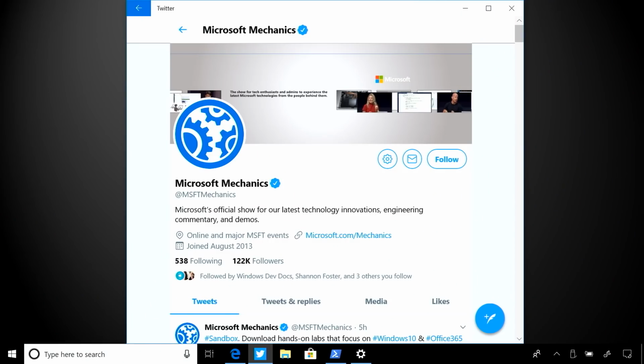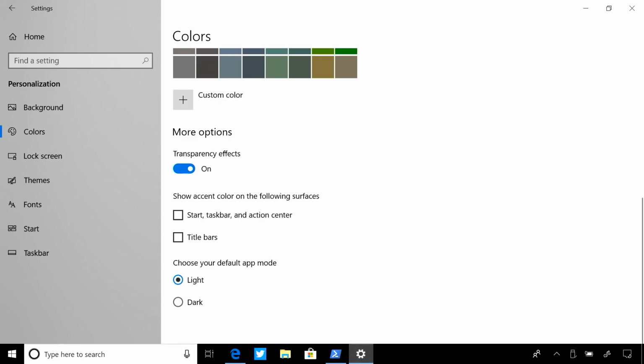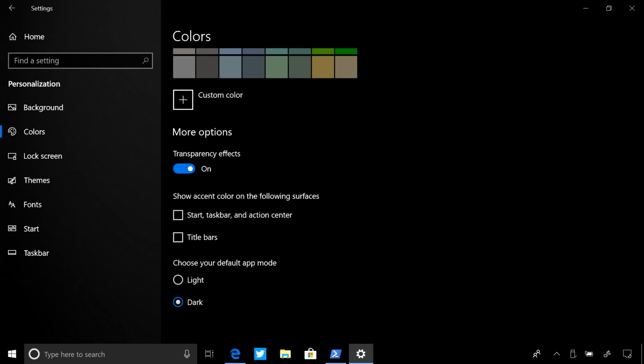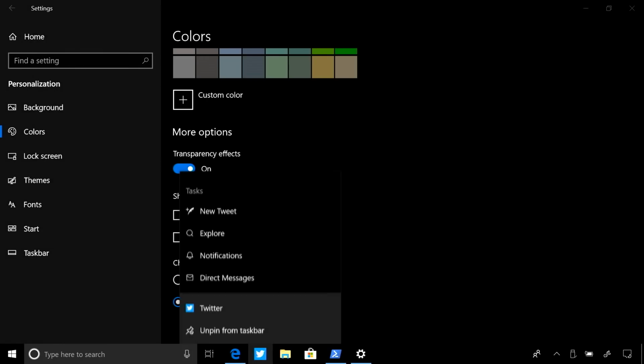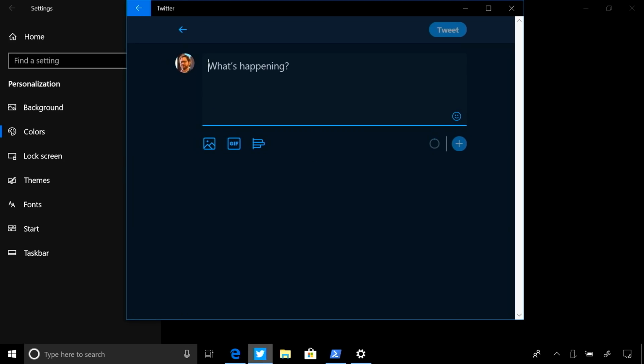So if I take that and close it, and then go into the system preferences and switch my computer into dark mode, if I were then to open up the Twitter app again, and go ahead and compose a new tweet, you'll see it launches the app and hey, now the app is actually in dark mode and it's got the matching styles. They call it night mode, but it picks up on the fact that Windows is in dark mode and automatically makes it match. Very cool. Yeah, so this is a great example of that.